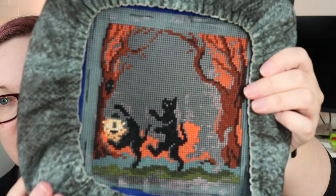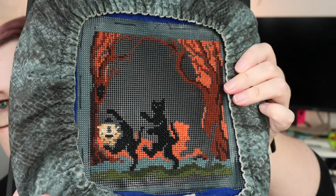I just want to give a note to this, is that when you look at the perforated paper, it looks a little bit blotchy. That is all me. So when I got these, because I sell these in my store, I always pick out one that is going to be the one I stitch for the store, and that is this one. And when I do that, I also photograph them. So I remove everything out of the packaging, photograph what you get, and you can see that on my Etsy store. I have an image that kind of showcases what actually is in the kit.